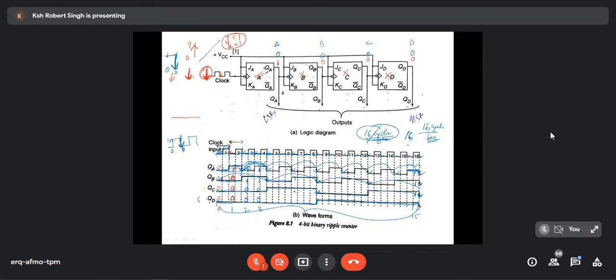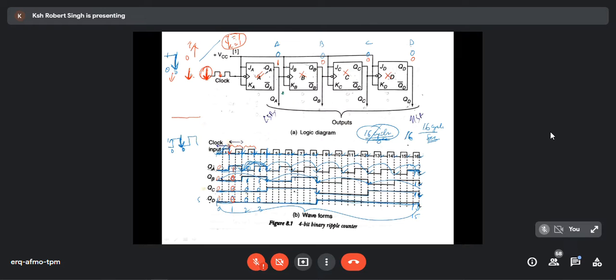Clock will keep on going after one time period. Time period of one means from here to here is one time period. From here to here is one time period. After one time period, sir, excuse me, sir, that QB is 0 now, so how will the clock not trigger in that C? QB is 0. QB 0 means QB was 0 before, and is 0 now. So QB is not changing.